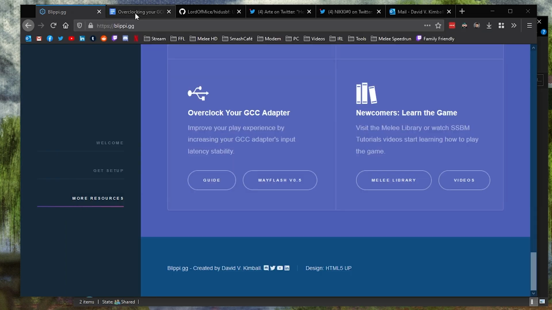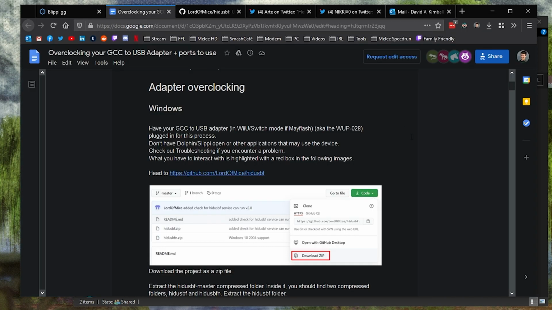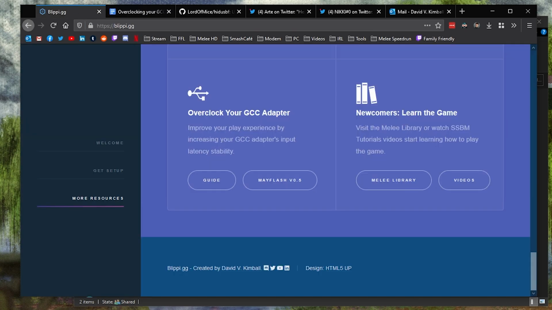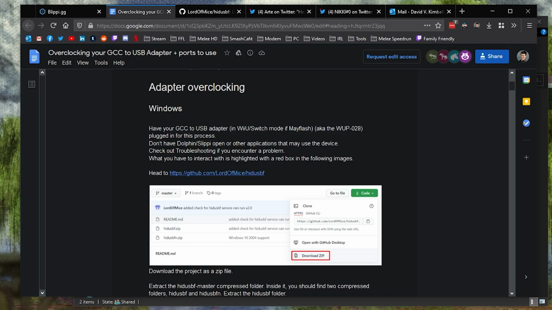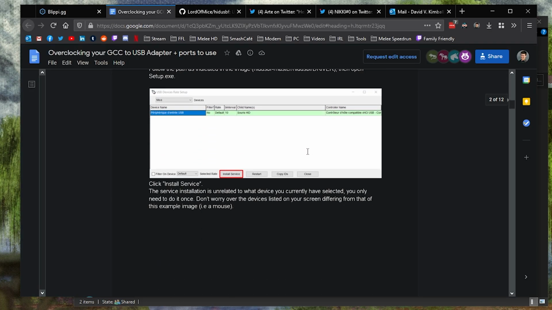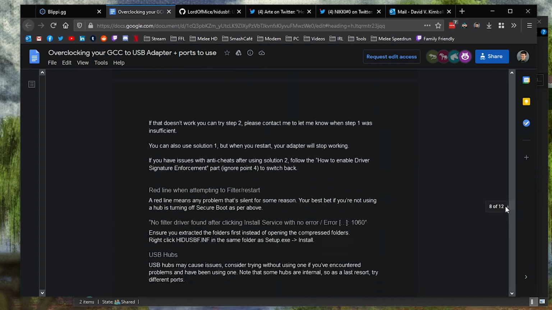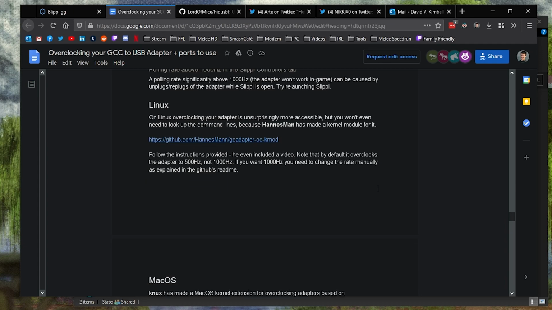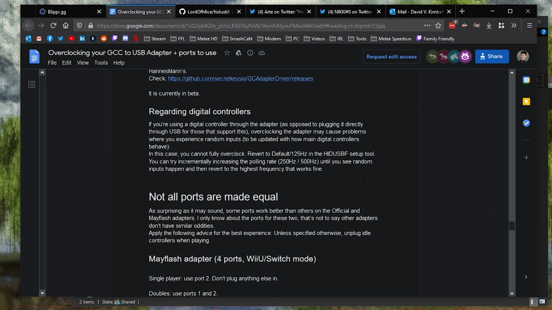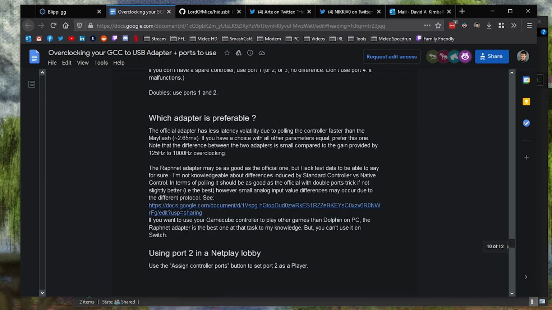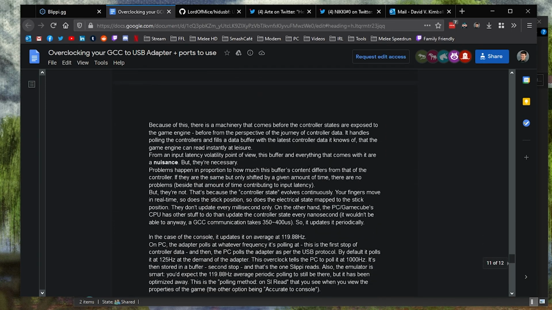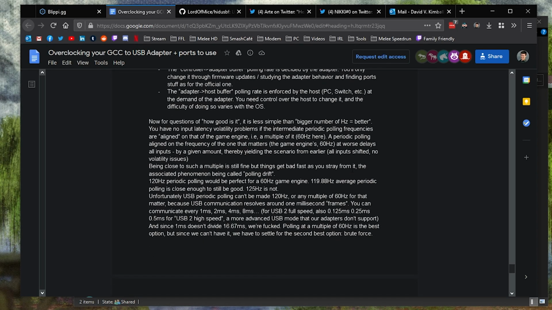If you're having issues, or you're not getting 500Hz or 1000Hz, and you need to troubleshoot, definitely reach out to Artie or use his guide. His guide's incredibly helpful. It covers pretty much everything you need to know, including every little error. Like, for example, I got an error that was corrected by going to my BIOS and disabling secure boot on my Windows device. I figured that out from this guide. It was really helpful. So, yeah, hopefully with all this, you should be good to go.